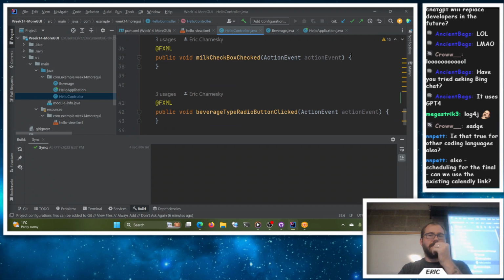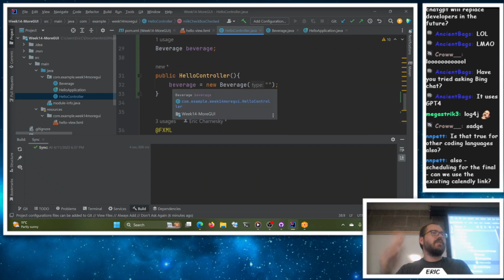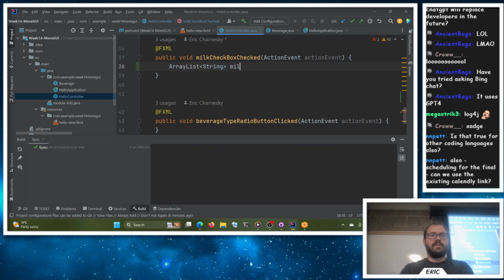So now when the milk box is checked, we probably now want to take our beverage and add those milks to it. Now to do that, again, we could use the add milk option, but we might get duplicates, and it gets a little funny here. So I think the easy way for us is to make an array list of strings for milks equals a new array list.